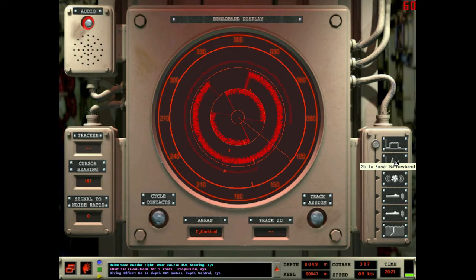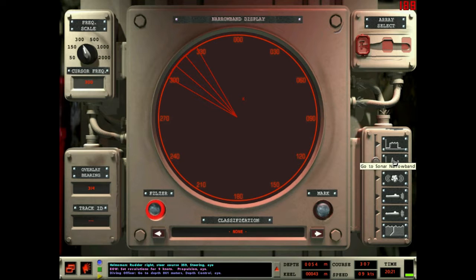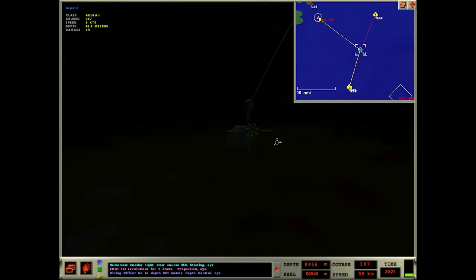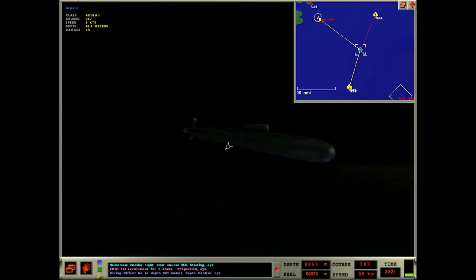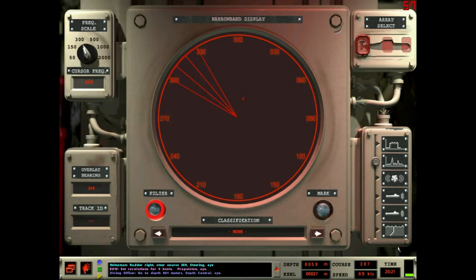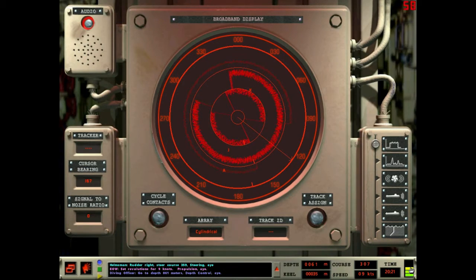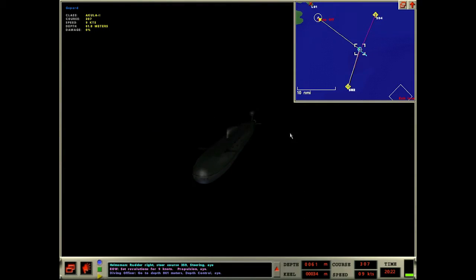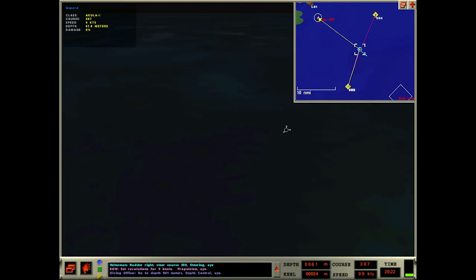So now we have towed array washout. Is that right? Why would the towed array be washed out now? Let's give it a few seconds to see what that does. The towed array should not be washed out at 9 knots. You kidding me? Okay, well, we're running blind here. The towed array should not be washed out at 9 knots. I don't know what's up with that. I guess that's a subcommand thing.